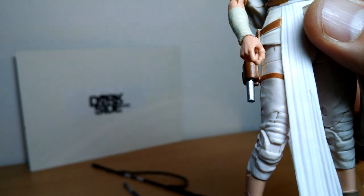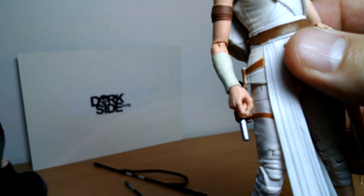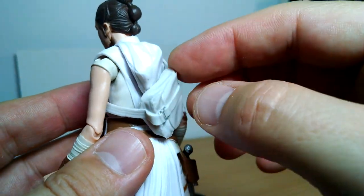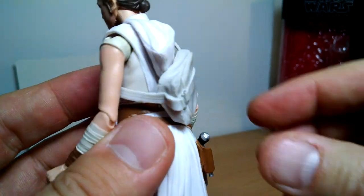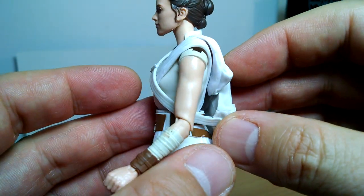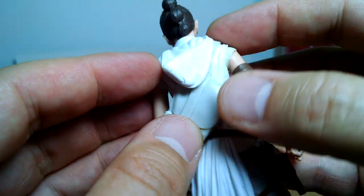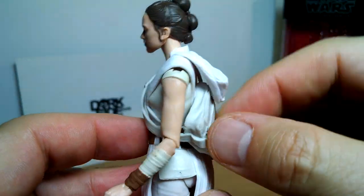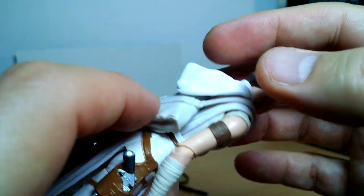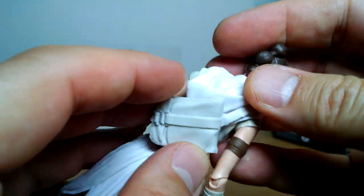On the previous Rays, we've never really had her backpack properly. Looking at the other Rays, we really have never had a Ray that's properly had a backpack — I think one was moulded into the sculpt of the figure. It's nice to get this as a separate piece. It doesn't really sit well on the figure and wobbles around a lot, but this hood does lift up at the back and stops that moving around. So you may prefer to do that to keep it in place. Either way, it's a nice extra component on the figure overall.